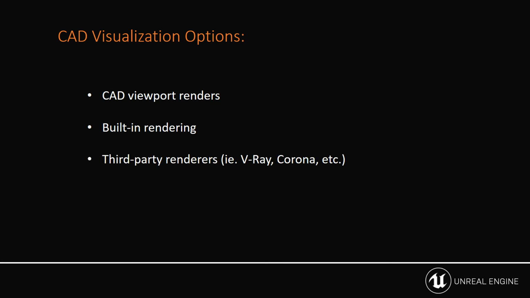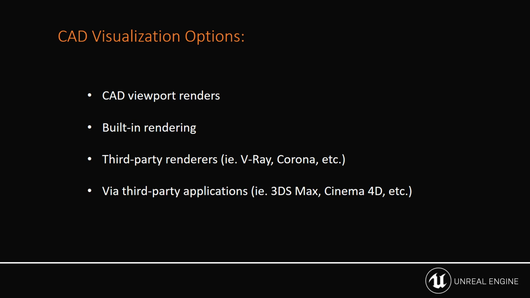Perhaps it's built-in rendering, or we're working with third-party renderers. This is where we're in our CAD package and we want to build some nice visualization. We are quite limited, or we need to leave the CAD package and go into something totally separate where we need to set up a V-Ray renderer, Corona, or whatever it may be in a package like 3ds Max or Maya. We may be able to take advantage of rendering in those third-party applications like Cinema 4D or Max or Maya, whatever it may be as well.